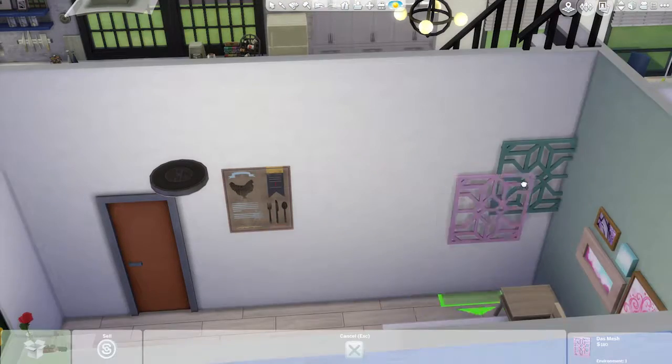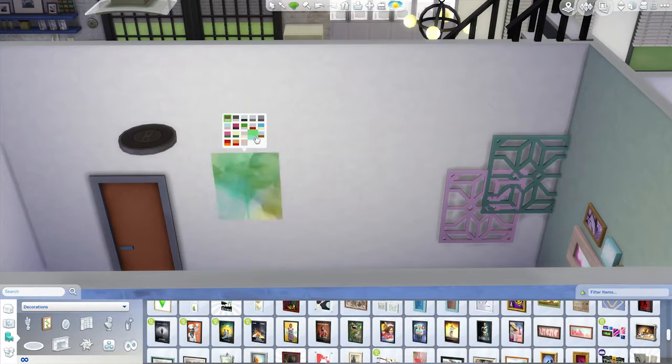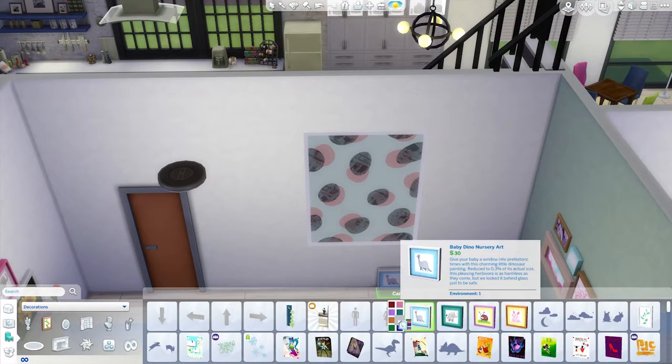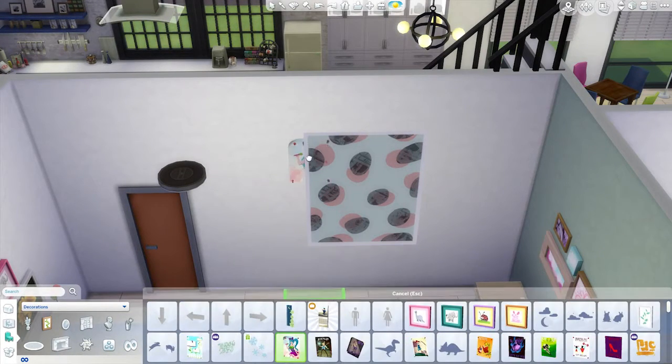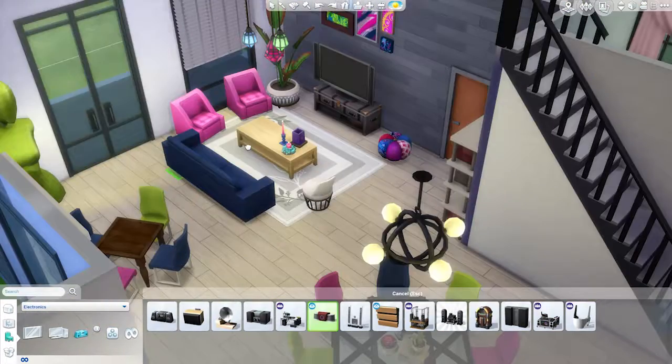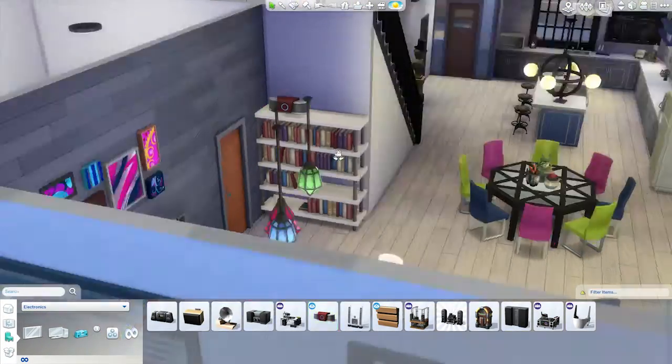And here you go, putting in this painting. The colors looked so perfect for this room. I had to use it. I wanted to put something more around it because it was a little bare with just this one, but I didn't really know what to put in, so I just kept it as it was.